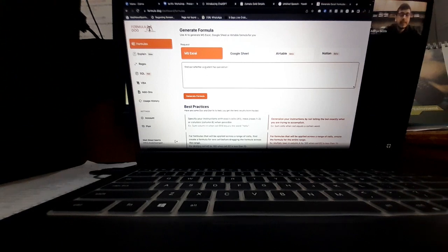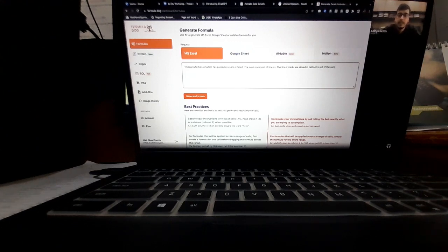I'll simply type: find out whether a student has passed an exam or failed. The exam consisted of 5 tests. The 5 test marks are stored in cells A1 to A5.